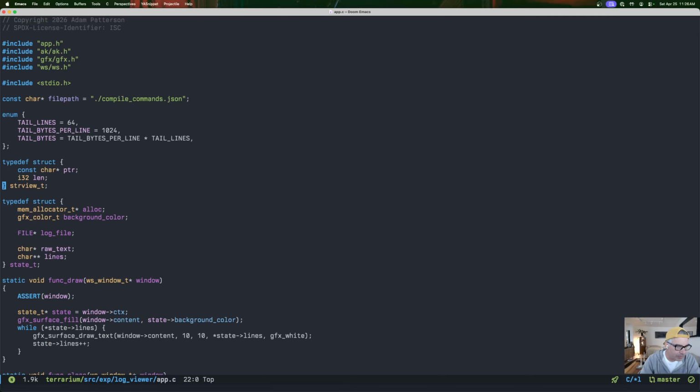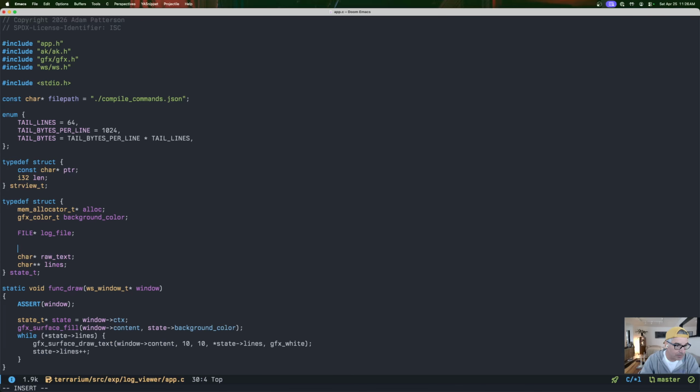All right, so this is a string view. So the lines is going to be, what if I just do this? Tail line. And then it's just allocated.